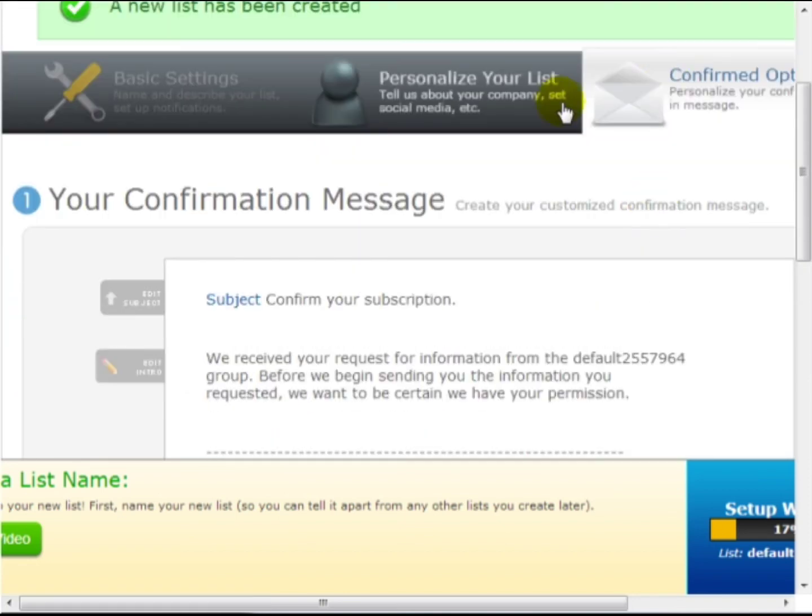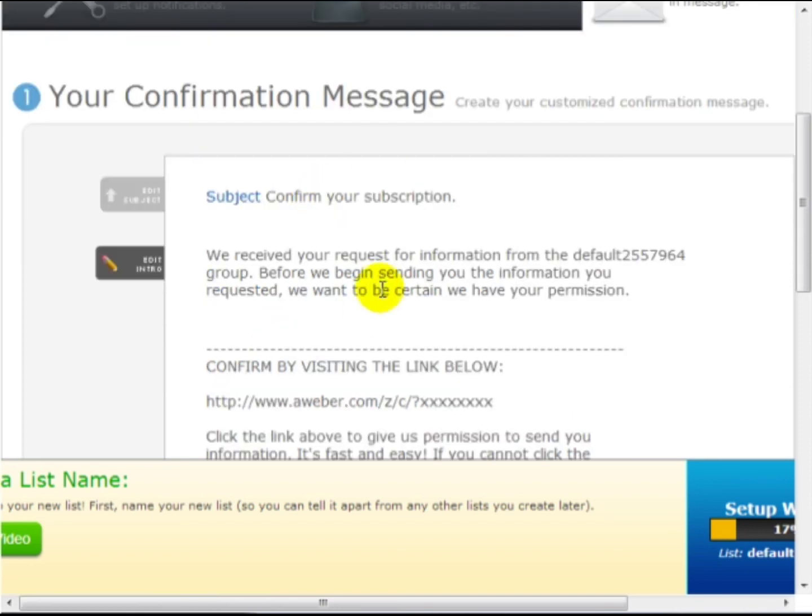And then, of course, last but not least of this section is to create the confirmed opt-in message. This message is what people are going to see when they sign up to your list through the thank you page. They're going to receive an email basically requesting their permission to add them to your list. So this is the message that they're going to receive. You'll want to make sure that you customize it in a way where people know that this message is directly from you. So you might want to say something of your fixed term membership site.